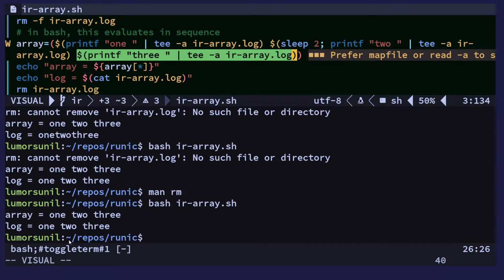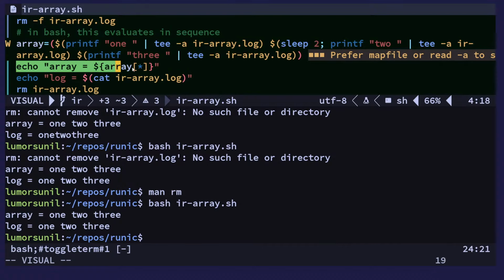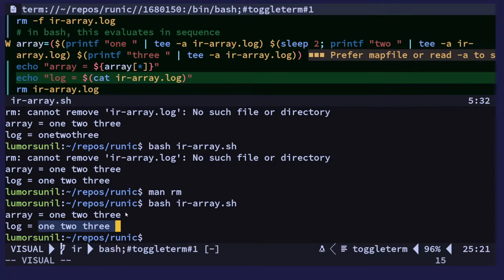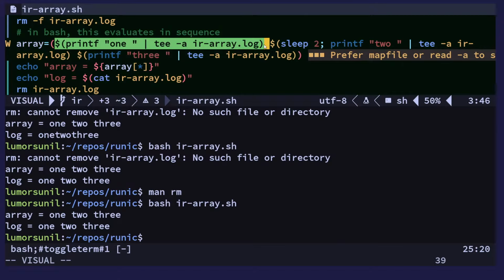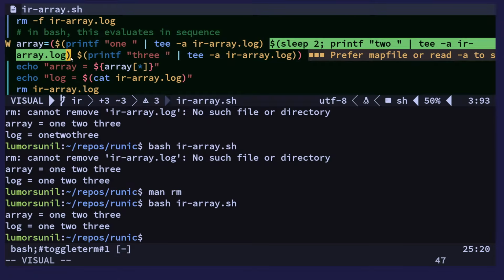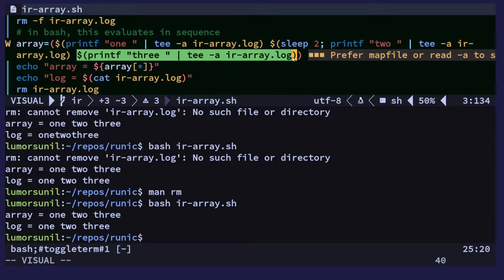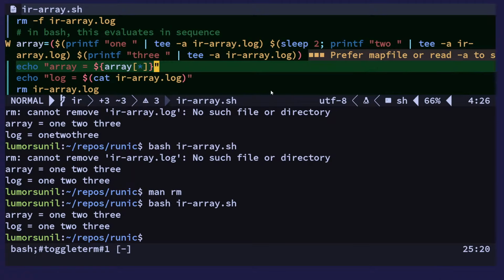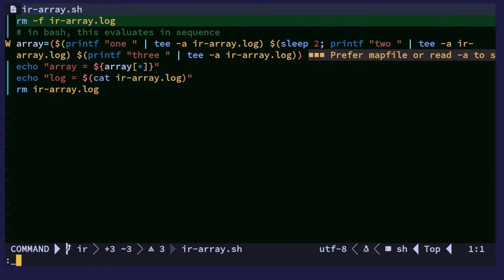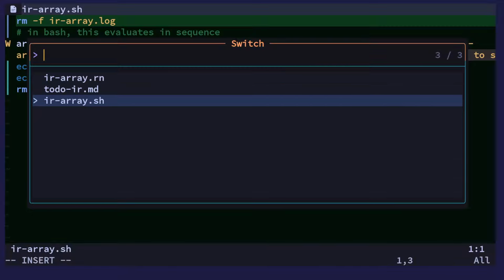As you can see here, the array is echoed out here, and the array is of course just 1, 2, 3, but the log is also 1, 2, 3, which means that this is executed first, and then we wait for that to finish before it executes the second one. It waits for that to finish and then executes the third one here. So that's what I was trying to test here, just to see how the order of operations work, which I'm not sure if we're actually doing the same thing in my case.